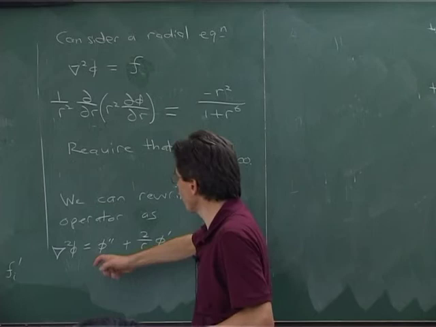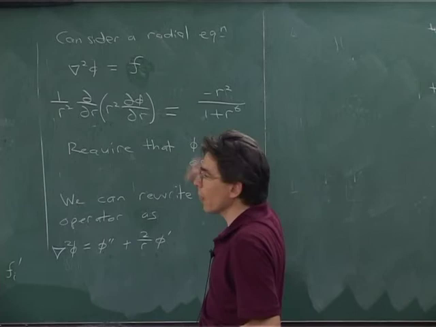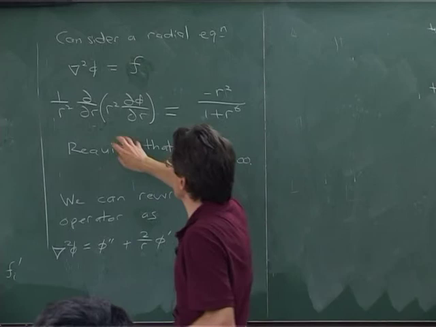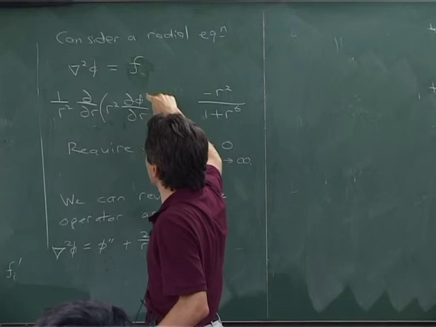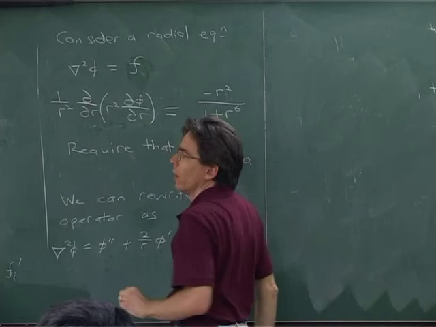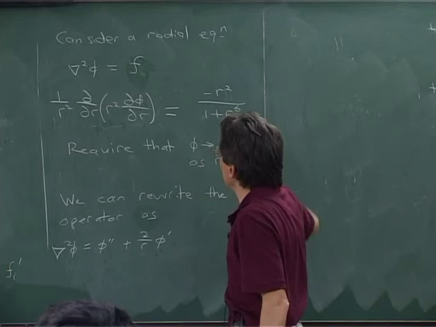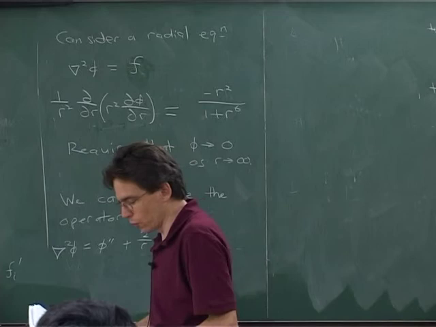and then we finite difference phi double prime just as we did before, and phi prime. This is all straightforward, and solve the system. The other way we can do it, which in a way is more symmetric, is that we can actually finite difference this piece individually. So we can calculate the finite difference derivative of phi, and then given that, we can calculate the finite difference derivative of r squared phi prime. And this turns out to give a slightly more symmetric form, which in practice can be useful. Actually, for this example, I tried both. It doesn't really make that much difference. But it's useful to know that you can do it either way.